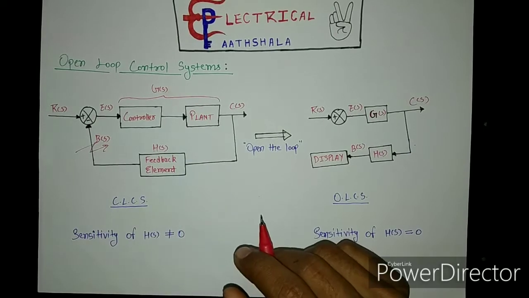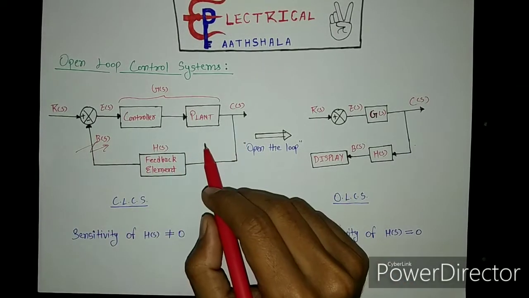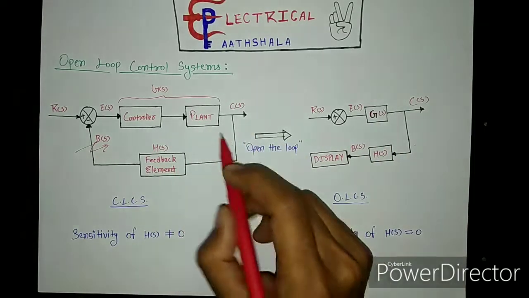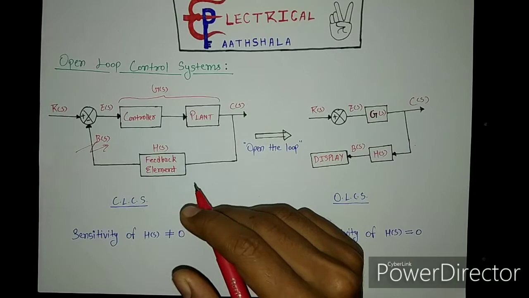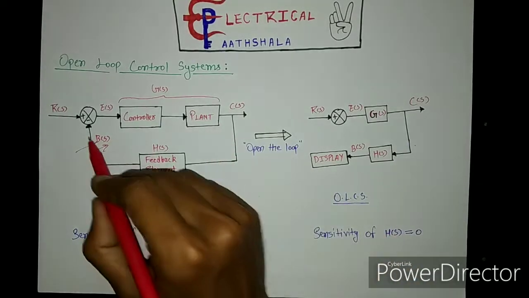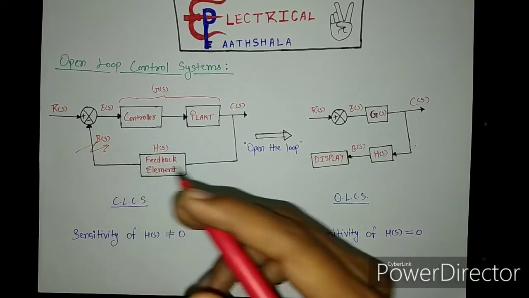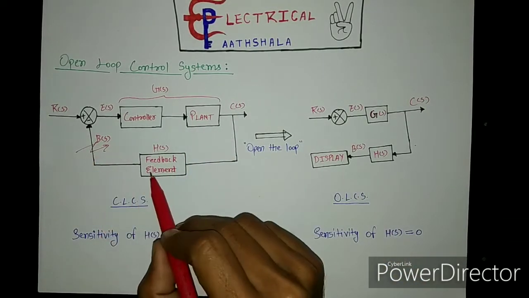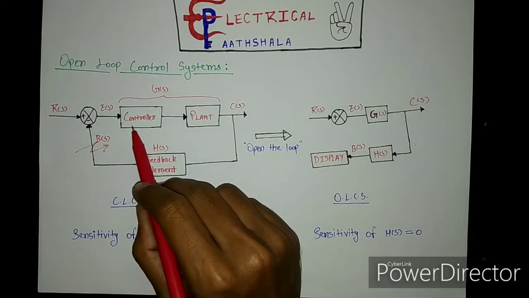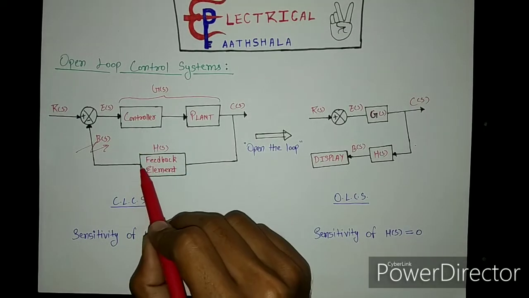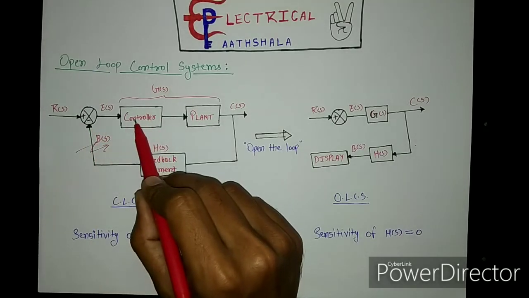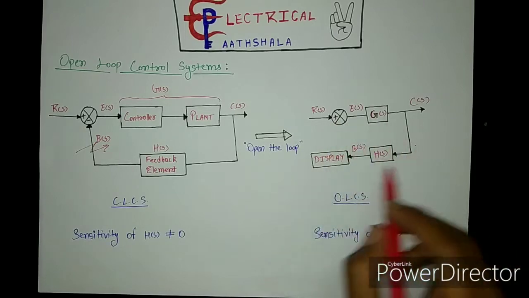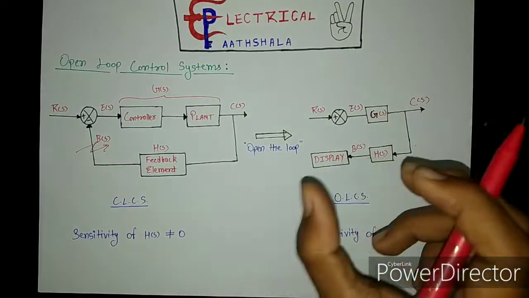In open loop control systems, we say that we are removing the feedback, but it doesn't mean that we are throwing the feedback out of the system. When we say that we are removing or eliminating the feedback, or that there is no feedback, it means that we are removing this connection. And in a practical system, it means that we are disconnecting the feedback element from the controller. So now the output of the feedback element will not be given to the controller. Instead, it will be displayed by using a display, as you can see in this block diagram. So no feedback means no connection.